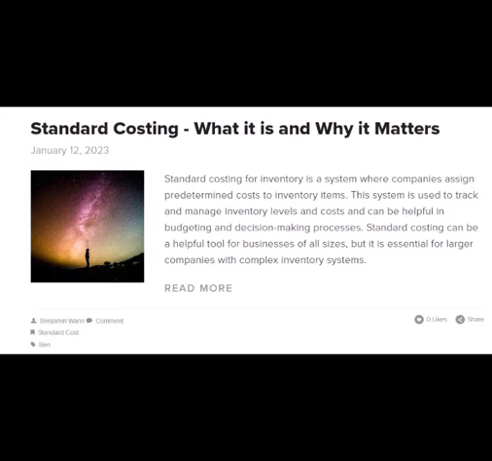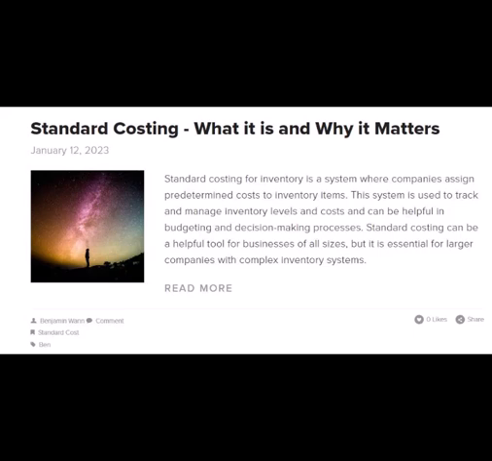For example, let's say that the direct materials cost for each widget is $1, the direct labor cost is $2, and the manufacturing overhead cost is 50 cents. If you plan to produce 1,000 widgets, your total cost for each component would be: 1. Direct materials cost equals $1 x 1,000 widgets equals $1,000.